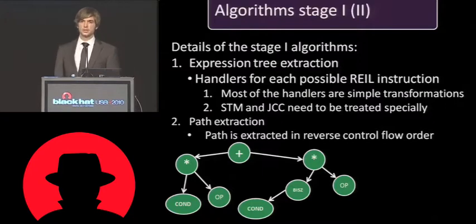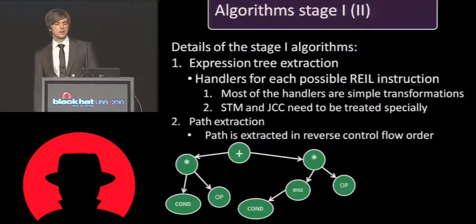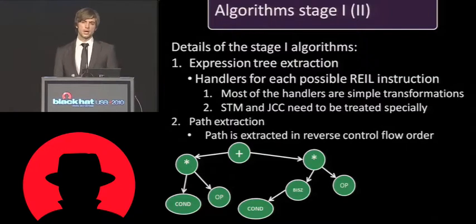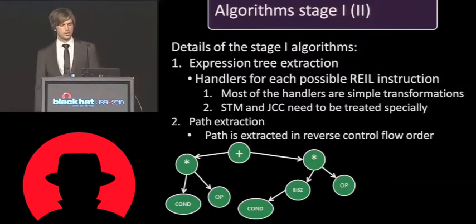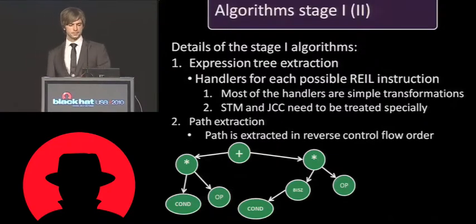The path extraction is done through a depth-limited search, in reverse control flow order, from the bottom of the binary where the branch instruction is, upwards until we have reached the limit which we have specified in the depth-limited search algorithm. Currently we use values between 15 and 20 instructions, depending on the architecture we are targeting and the compiler which is emitting the instruction sequences.